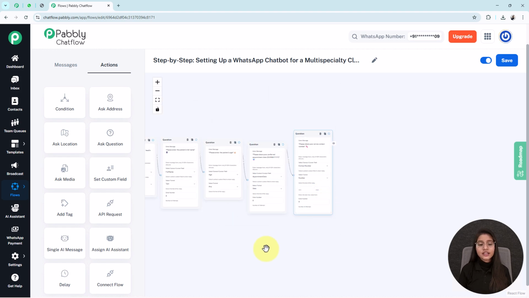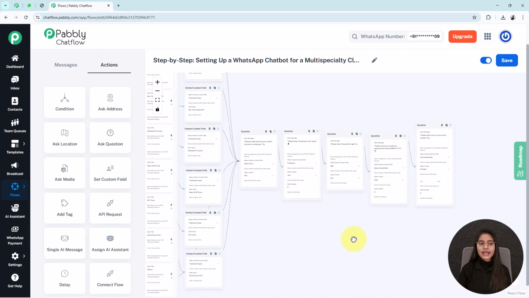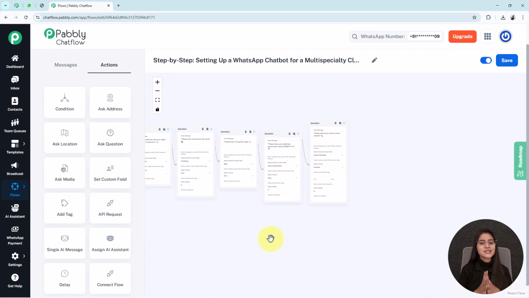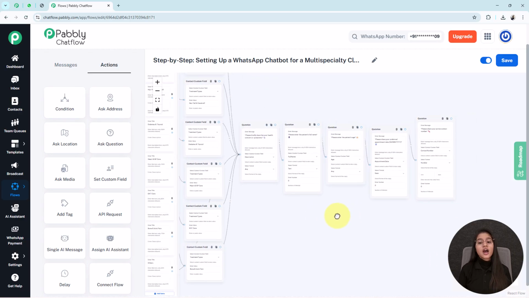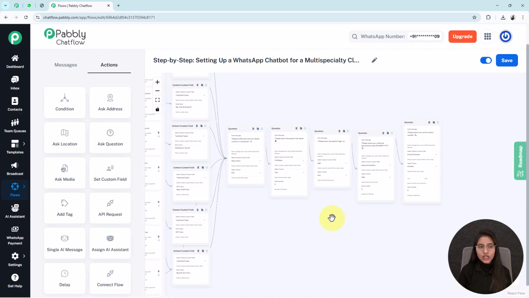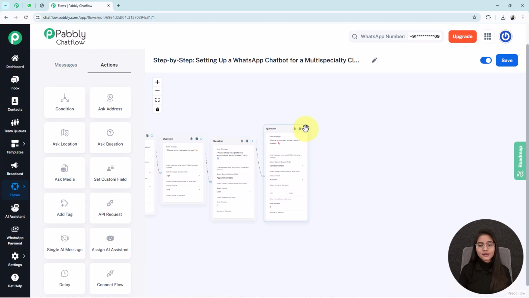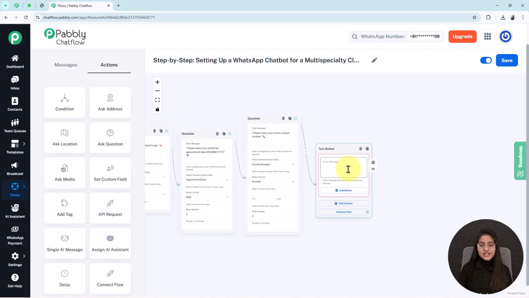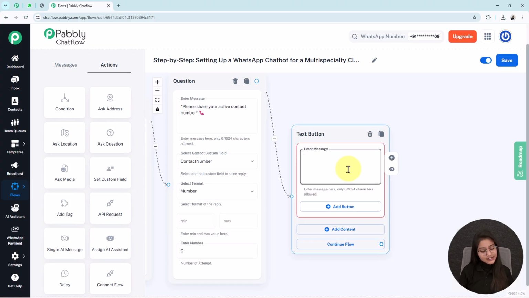Here I haven't added them. Now when all this communication is done, at last my bot will provide one customized message to my user which dynamically includes their provided name, selected health concern from this list, appointment date, age and their contact number too. To do this, I am clicking on this circle, dragging a line and selecting the content type as text button. And I am going to enter the appointment request received message in this Enter Message box: Appointment request received. We have received the following details: patient name with dollar symbol, full name, age, treatment types, appointment date and contact number.